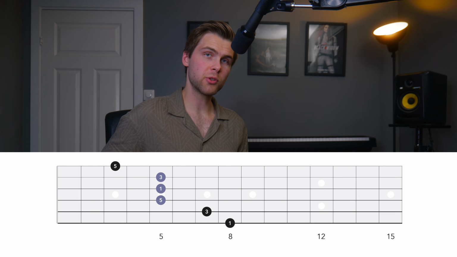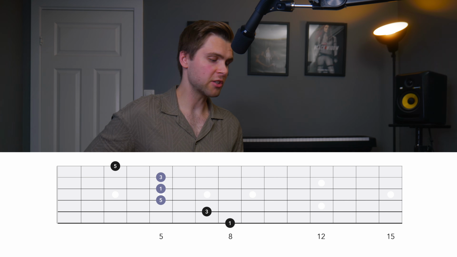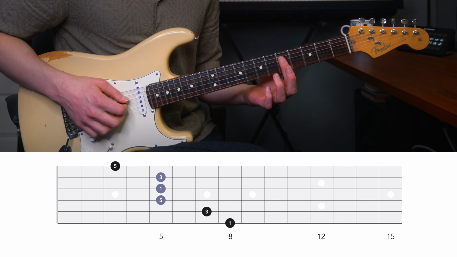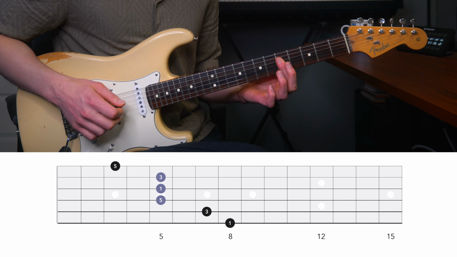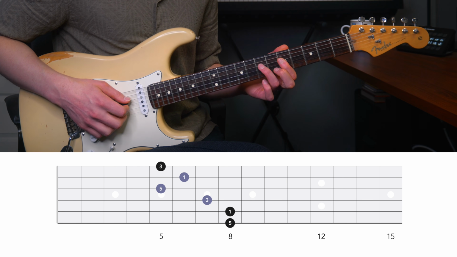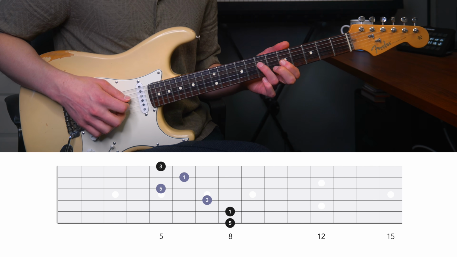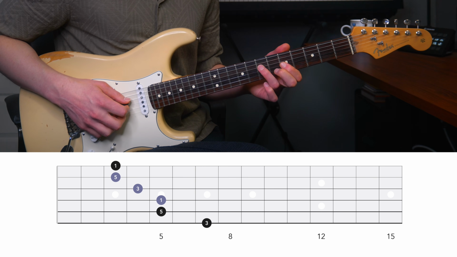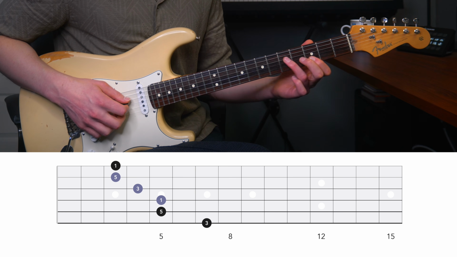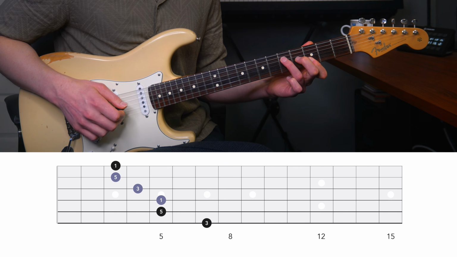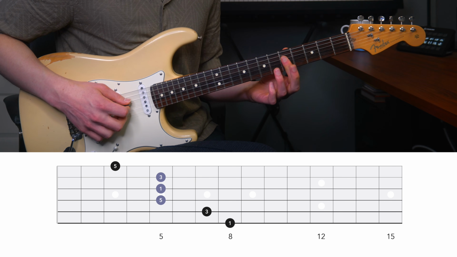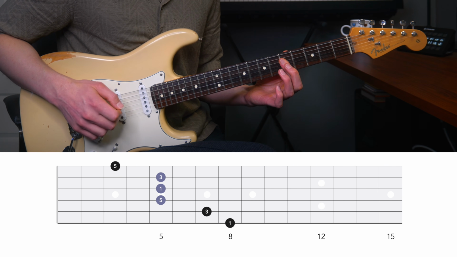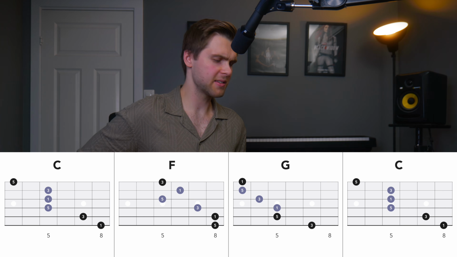That's one approach, but when you get more comfortable, then you can try to keep the triads as close as possible. So look at this. We start with C, then find F close. You can choose this one. Find G close. You can use, for example, this one. And back to C. So it will sound like this.